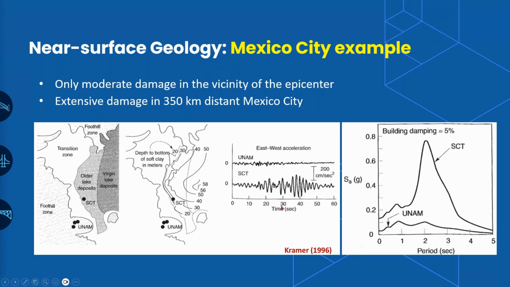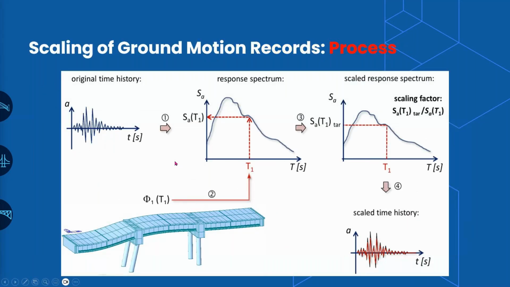Even though SCT was around 350 kilometers from the epicenter, we saw that there was more damage in the far distant parts within the city. However, near the epicenter, the damage level observed was very moderate. So this was due to the soil amplification, we could say. You can also see from the graph of the response spectrum that the peak ground acceleration for SCT is larger than the UNAM station. So we shall consider these characteristics, such as the distance from the epicenter or the fault plane, the intensity of the earthquake, and also the soil characteristics, before selecting records for the time history analysis.